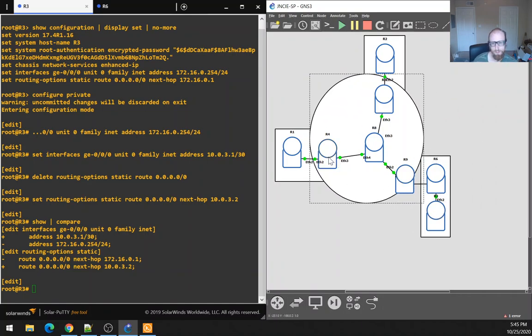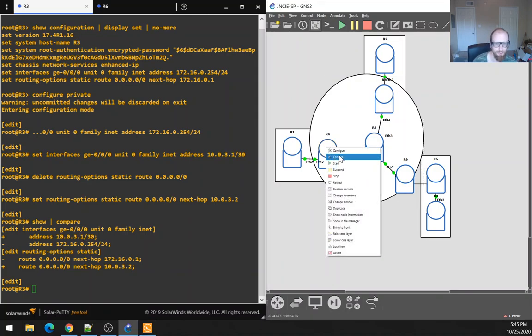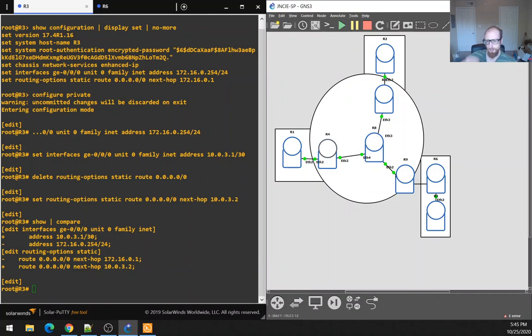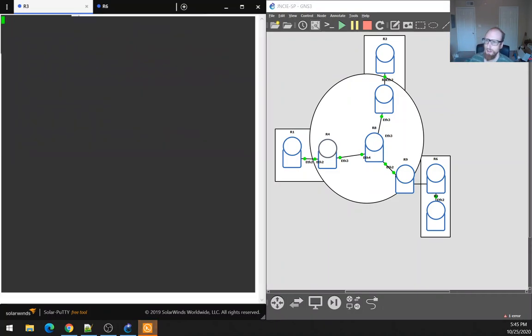So basically one of these links here is the same thing extended out to there. So using that onion scheme, that would make this link 10.0.3.1. So .2 would go on the logical tunnel interface on router 4.